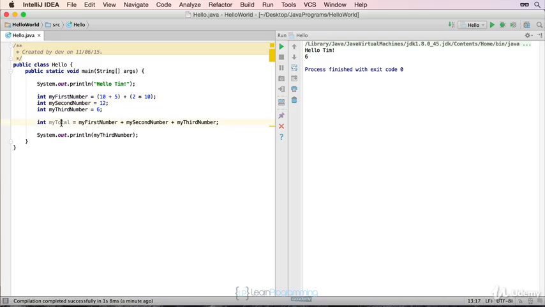So if I then go ahead and copy that and paste that into the line to print out, that isn't grey anymore, because IntelliJ has quite correctly figured out, okay, you're now using that. So now if we run this, we should get the value of 53. So as you can see, it can be really quite complex. One last thing I'm going to do is change this a little bit. You can even do something like my third number equals my first number times 2.